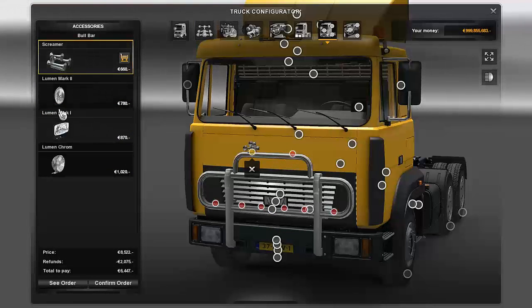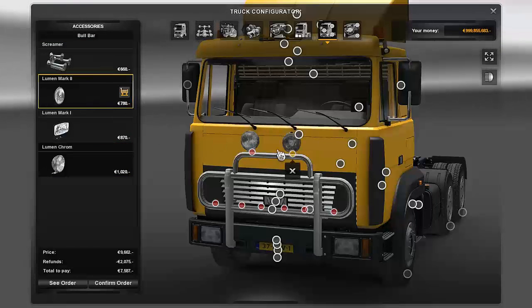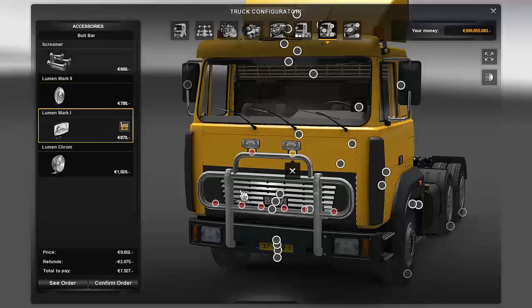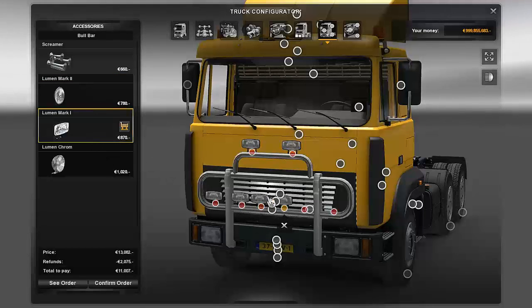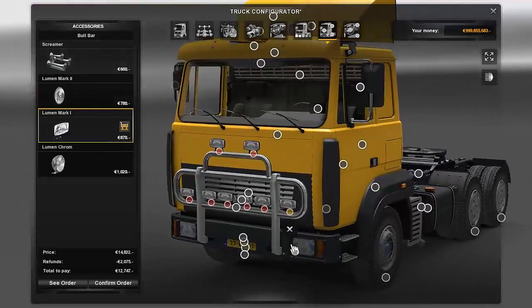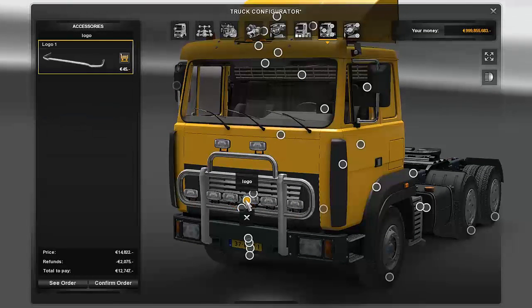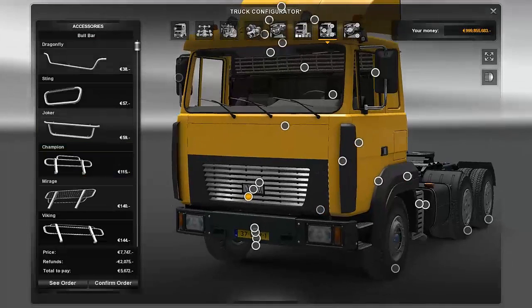I could really throw horns on it. That's funny. I don't know if the big lights look right, or the small lights, or the little square lights. Honestly, kind of in keeping with the theme of the truck a little bit. It's nice you can throw the bull bar on there. Not that I know if this truck had a bull bar. Honestly, I think I'm going to get rid of the bull bar.